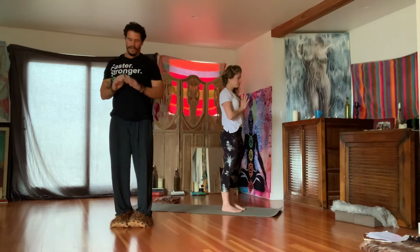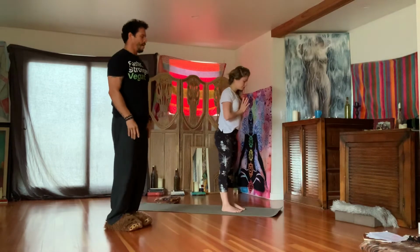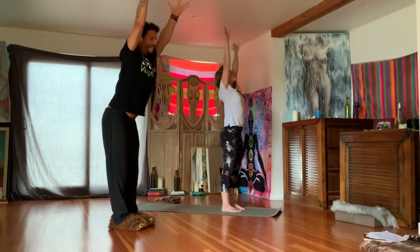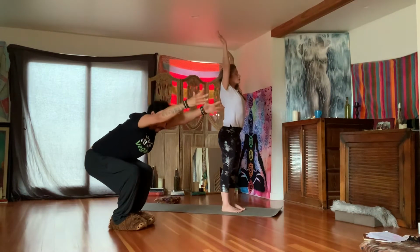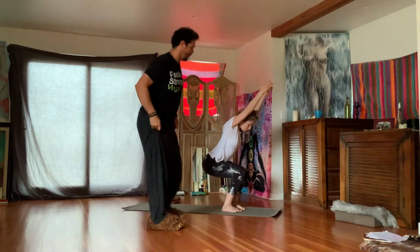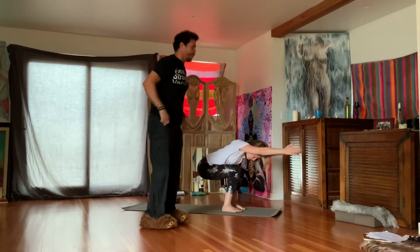And then open up the feet hip width distance if they're not there. On your next inhale, sweep the arms up. As you exhale, sink deeply into your chair. Bring thighs, arms parallel to the earth and look straight down. So like this. So not a traditional chair here.